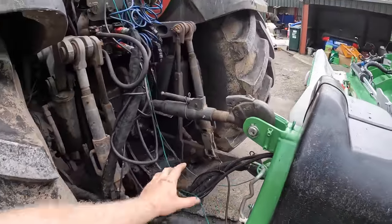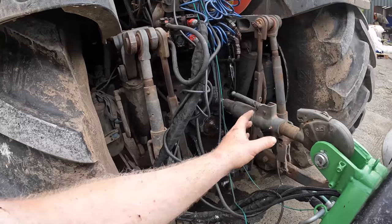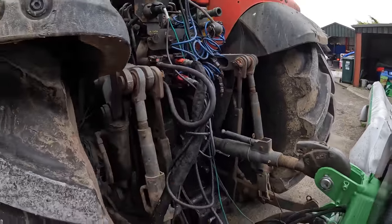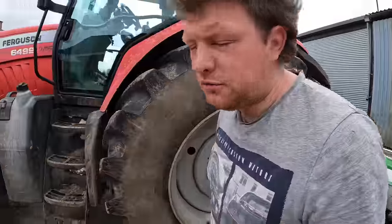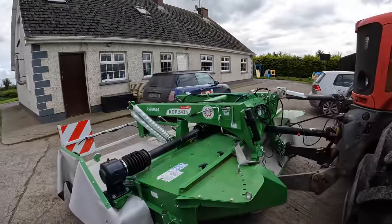That is the back mower greased, with the exception of the shaft - I want to take it off so it's free. Raise up the two check chains, grease the half axles, get the back end detector sorted. I have a leaking fitting in there so I might want to take it off - the O-ring might be gone. We have a box of O-rings so we might get the right one to fit in and stop that leak. Now it's time to do the gearboxes.